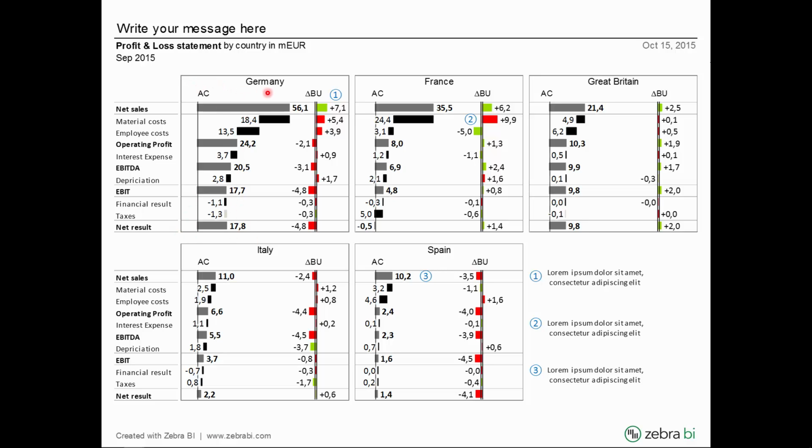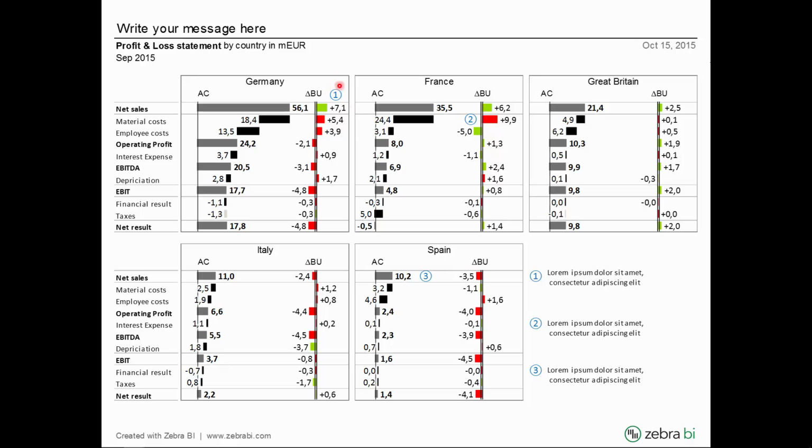So this is the actual, but here on the right, we also have the variance to budget. So if you have the budget also set for each business unit, then you can do it like this. You present the actual values and the difference to budget, the variance to budget, either with the plus and minus chart or also a small waterfall chart here.